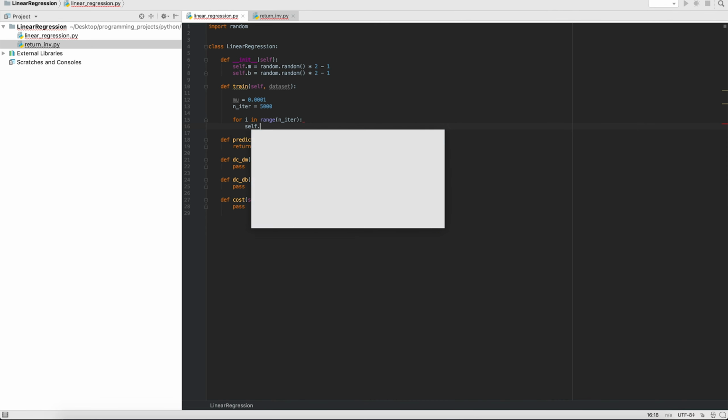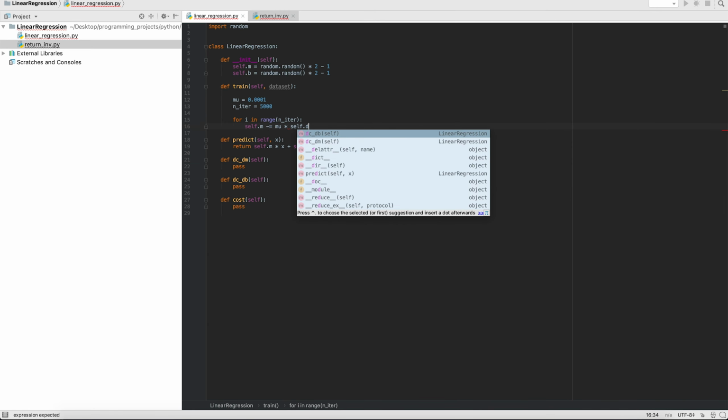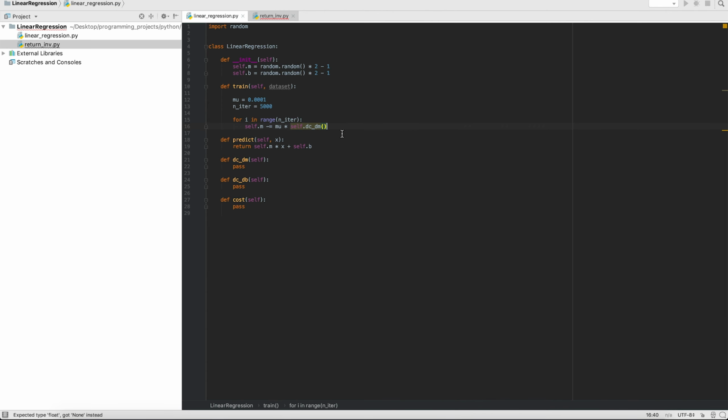What do we say? self.m -= , because remember that our formula says that a new m is the old m minus a fraction of the slope of the cost. So let's say mu times the cost, self.dc_dm, because we're updating m.